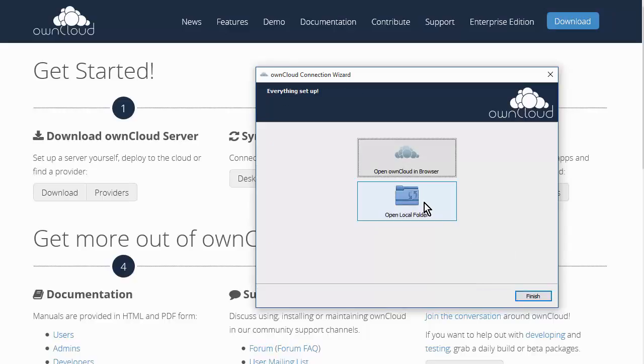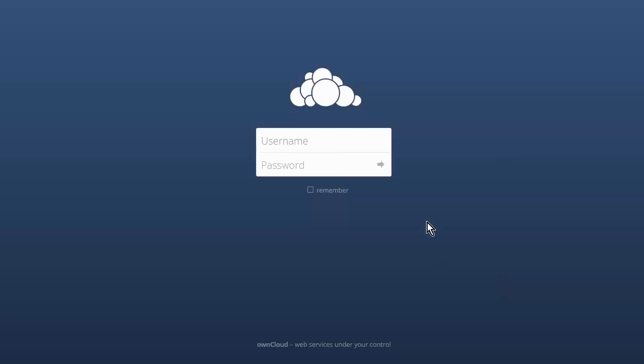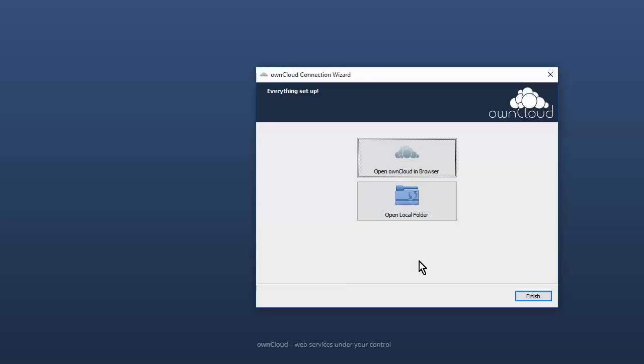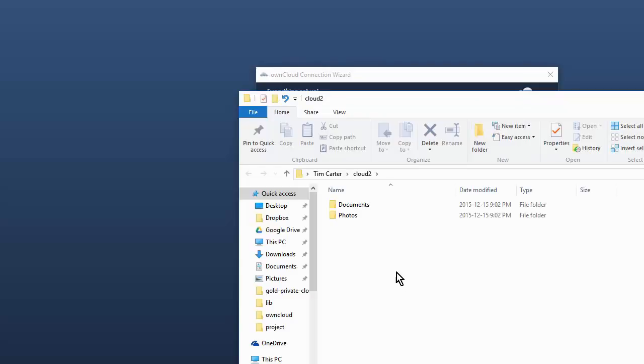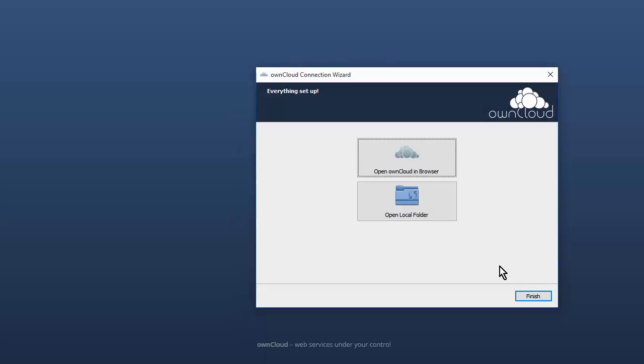Okay, so you can open the local cloud or open the cloud in the browser. Okay, and then you just sign in there. And we look at the local folder. This is the stuff that it downloaded for us. And there it is. All right, so that's how you use the web app. Okay, in the next video, we're going to go over how to use one of the apps. I'll show you how to use the Android app, and then we'll wrap things up.